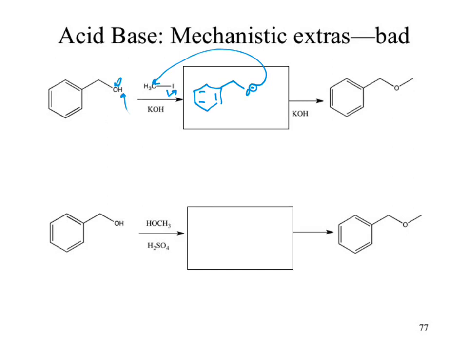One of the things that we could do when we evaluate a mechanism is to look for the most reactive thing. Okay, so if we're asked to provide a mechanism, what you should be doing is not going, oh, this is substitution, I'm going to do SN1. What told you to do SN1? Okay, what you should do is look at your reagents and say, that I don't want splashed in my face. I'm going to fix that. So when you look at that starting material, what do you not want splashed in your face? KOH, because that's a strong base.